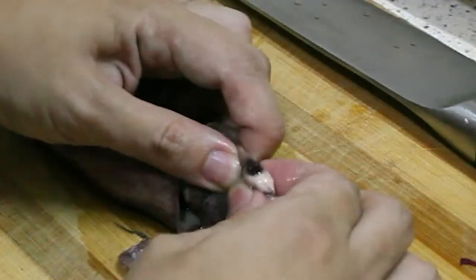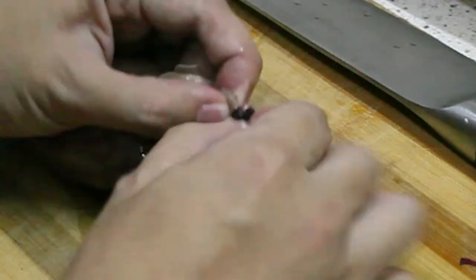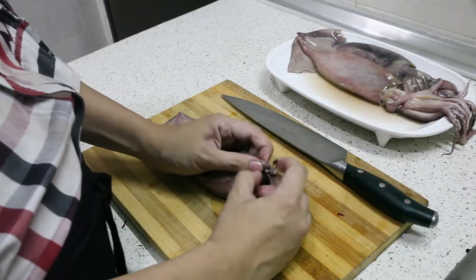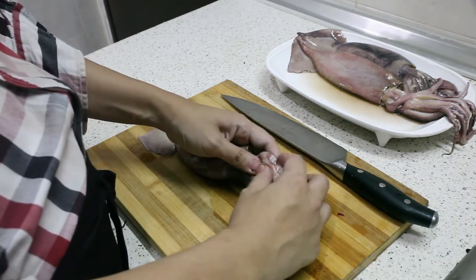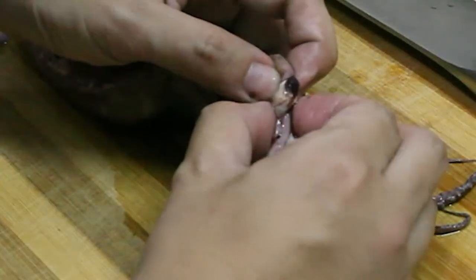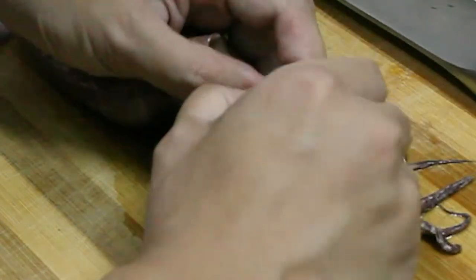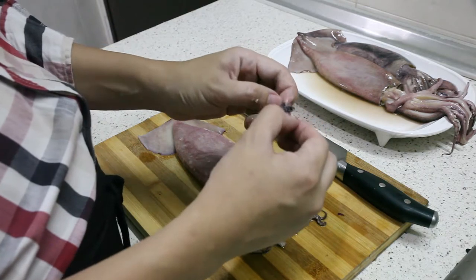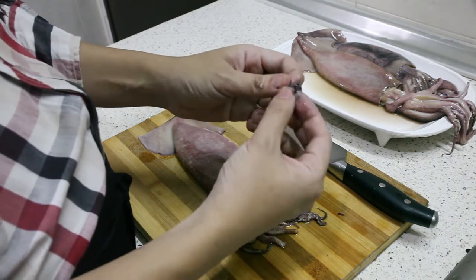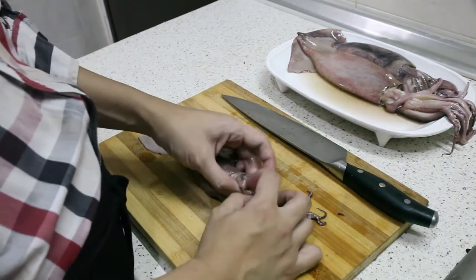So right here. Oh, great. I think this is the eye. Yeah, this is the eye. Except most probably the freezer burst its eye or something like that. One eye off. The other eye has to be here. There. Pluck it off just like that. Okay, this is the eyeball. I mean, a fresh squid definitely doesn't have its eyeball like this, but oh well, I paid for what I get. It's actually really cheap though.